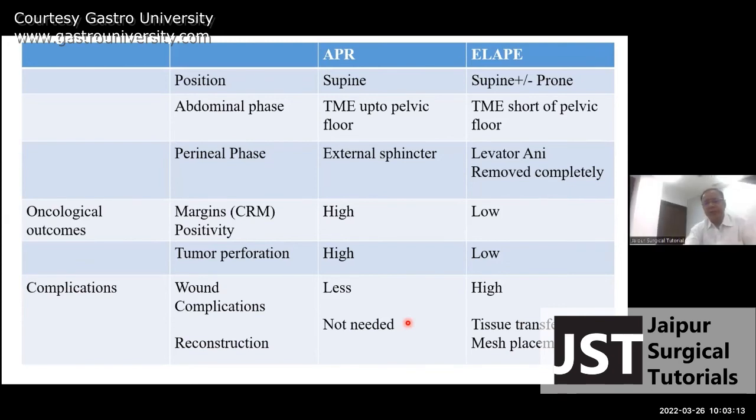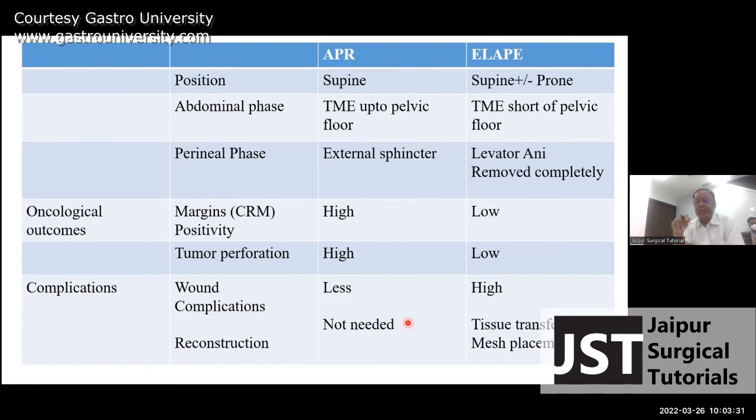So we are doing it in a lithotomy position. Yeah. But definitely once you have it in a prone position, the surgery becomes technically easy and very comfortable. But the problem is once you have done the abdominal part, then you have to change the position. And when you are doing the perineal part, you can't do the abdominal part. That is the biggest disadvantage of having it in prone position.